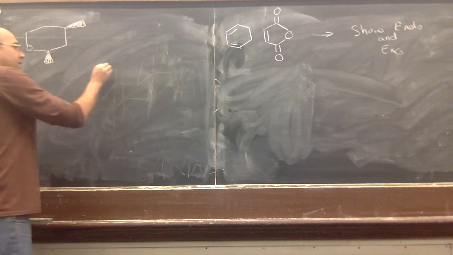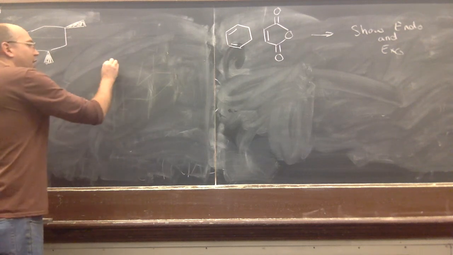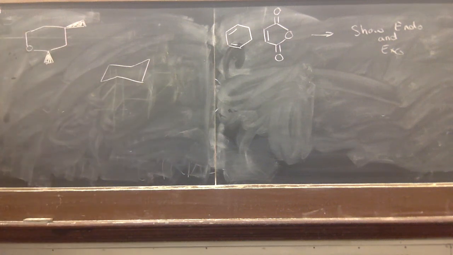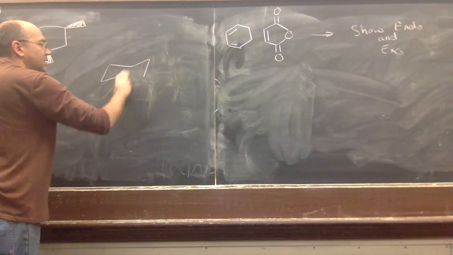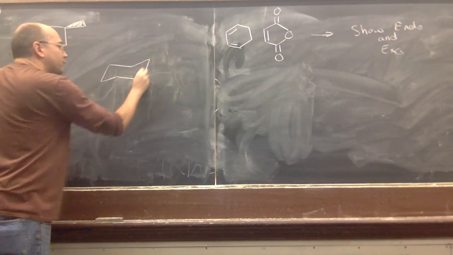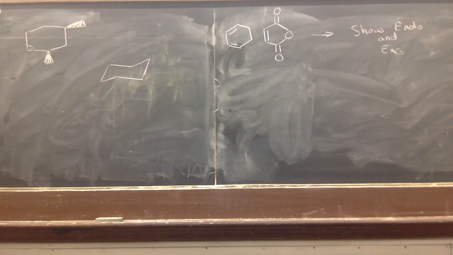And one of the things that we can often do, at least what I generally like to do, is start just by drawing a chair conformation. Doesn't matter what you draw, because we haven't given any information to it quite yet. That's not the best chair, based upon what I just said, because that's not quite parallel there, but it's maybe a little bit better, just like that.